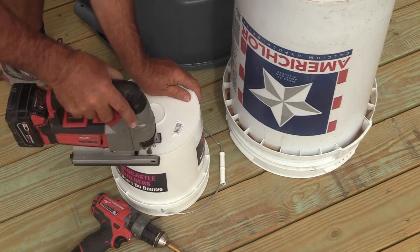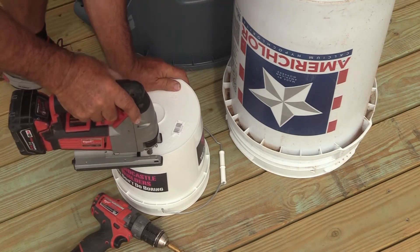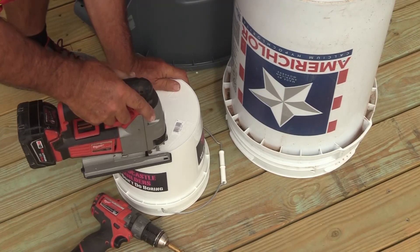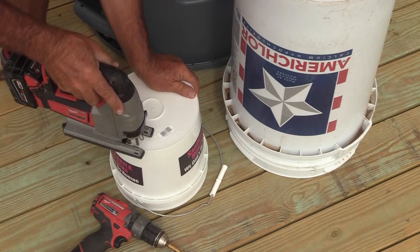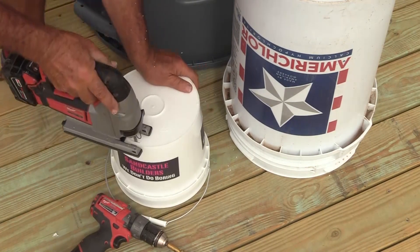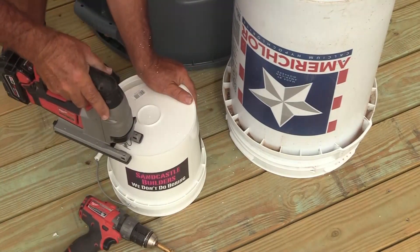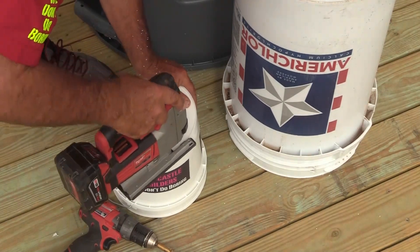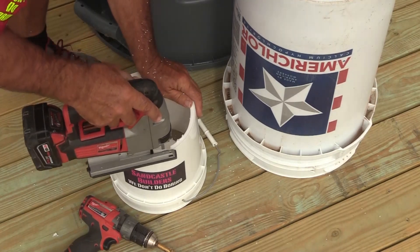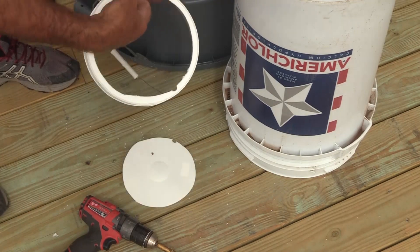Get the jigsaw and put the jigsaw blade inside the hole and then off we go. Don't put your finger on the blade, Andy! Keep going - keep the shoe of the jigsaw next to the line on the side of the bucket and you can keep it fairly even all the way around, because we know how everybody likes clean, neat and tidy. We just chop it straight out and it doesn't take long - takes a few seconds and then you just go boom, and that's it.